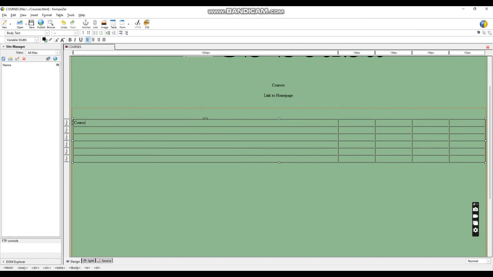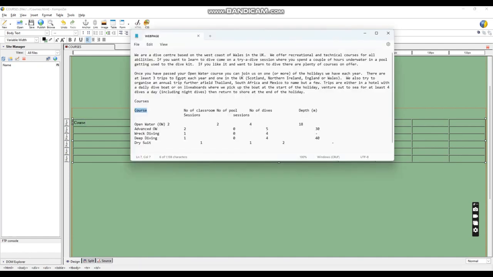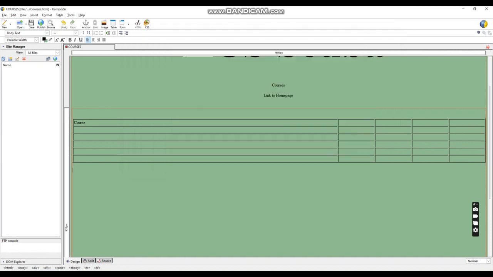Okay. Now it is quite bigger, but just try to number of, because we can't take the whole. What we'll do, like this, copy this one first. Number of classes, sessions.